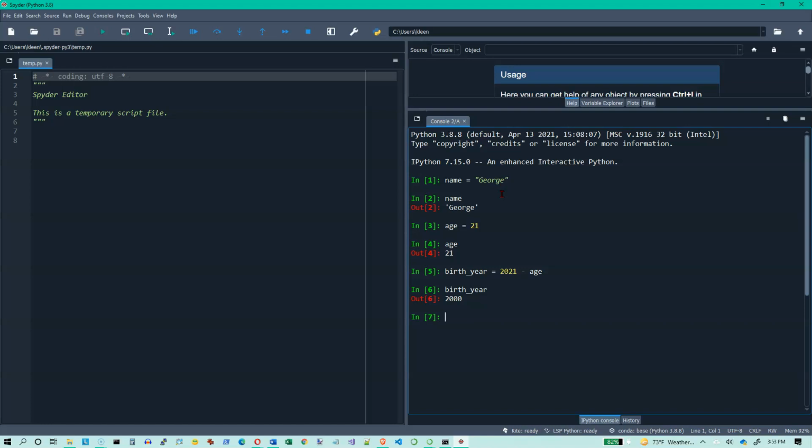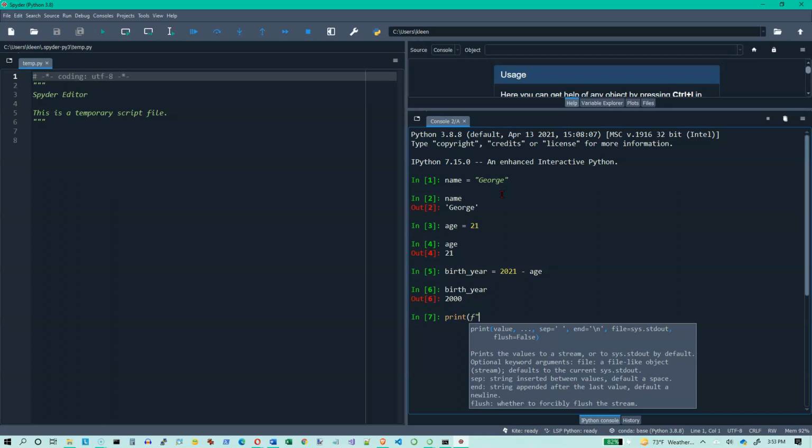We can do something now like print, okay.